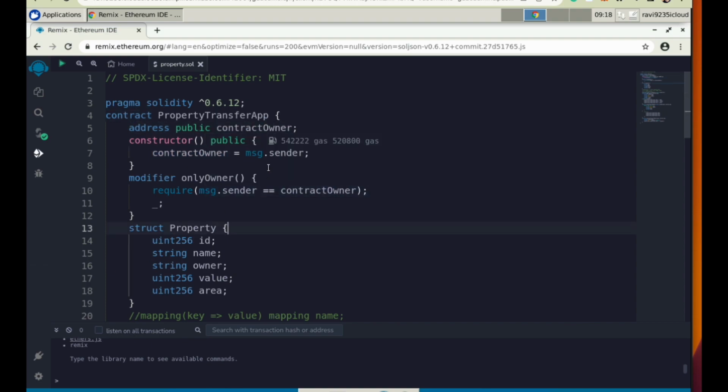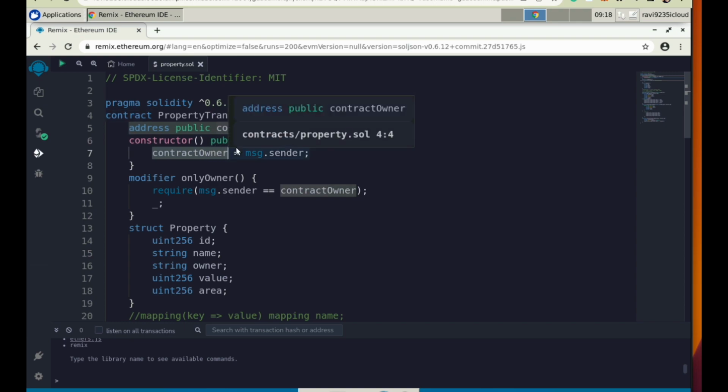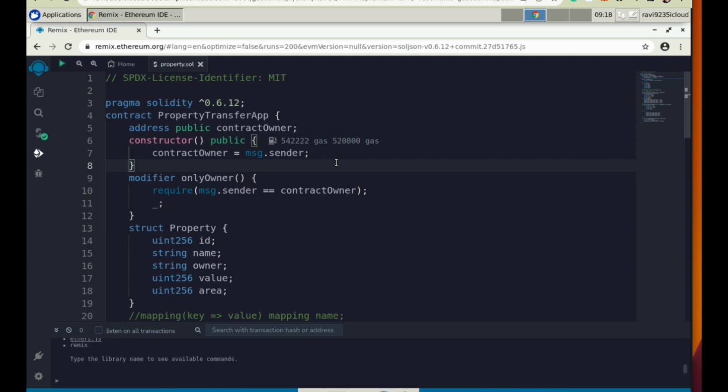Very simple. The logic is, whenever you go ahead and deploy, the msg.sender will take that smart contract address and make it the contract owner address. Hope this is clear. If it is not, let me know and I will try to explain it in a better way. All right, after that we are going to define our modifier. Let me park the modifier aside for the time being. I will explain it in a moment when I am done with this.